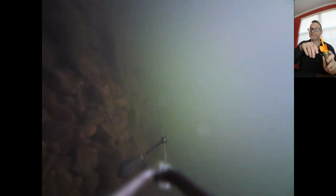Now, another great thing about this is you can not only check your bait, you can also reel it in as a traditional marker float and review the footage later, of course. You can check the bottom on the way out. You can reel it up to check depths, etc. So you can treat it like a marker float, but you're videoing what the marker float does, which I think is a really neat application.